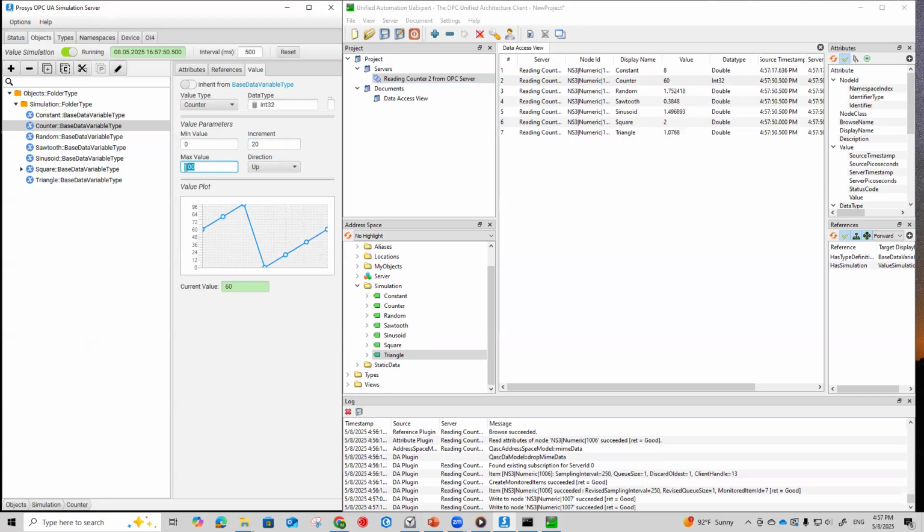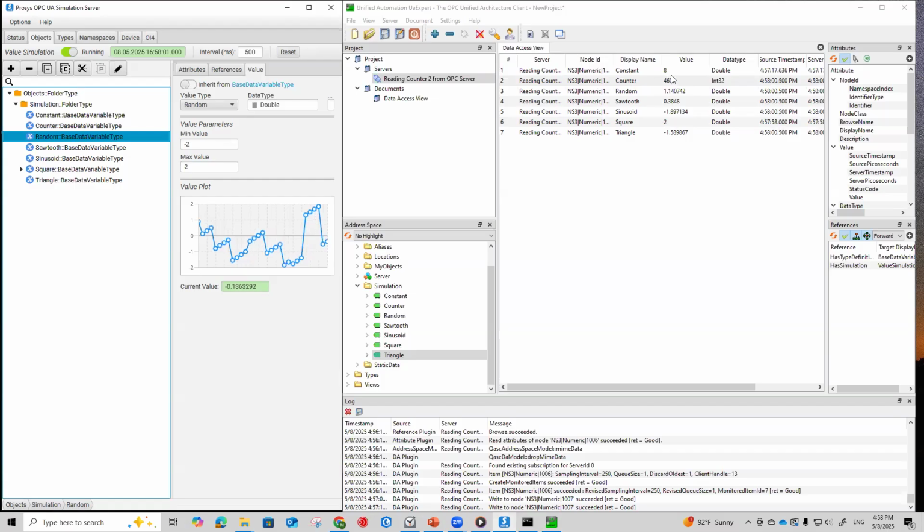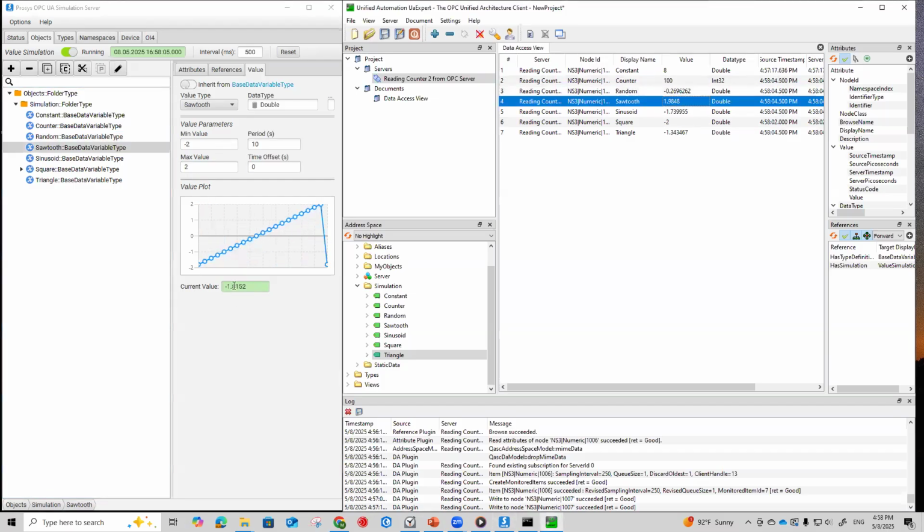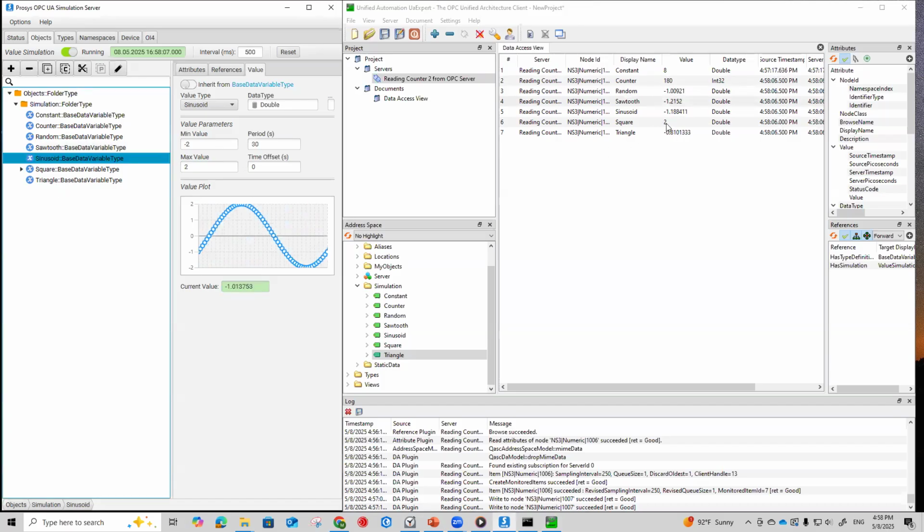And this will be, let's say, 500. Now you will see that it is now changing as per the new values. Random variable is also available here. Sawtooth is also available. Sinusoid is there, square and triangle.